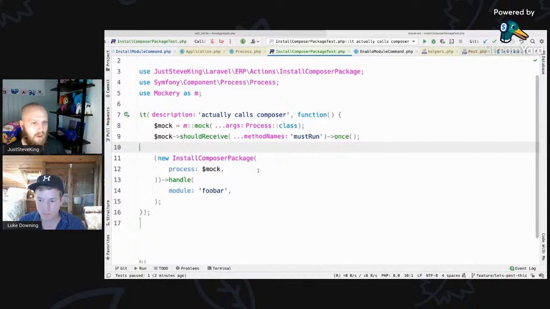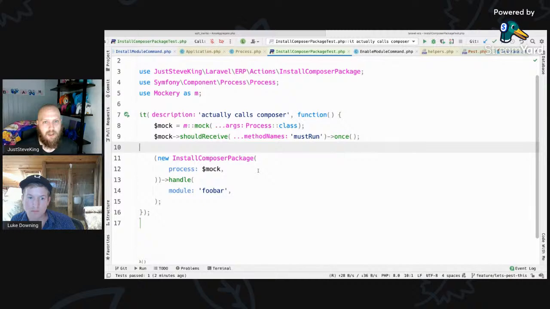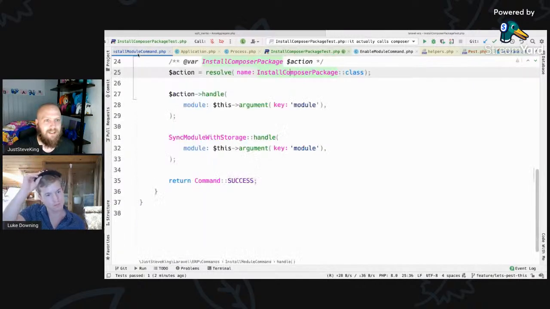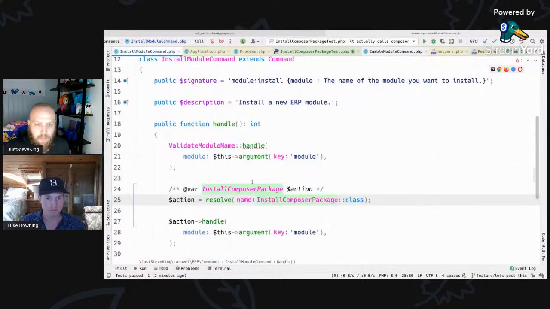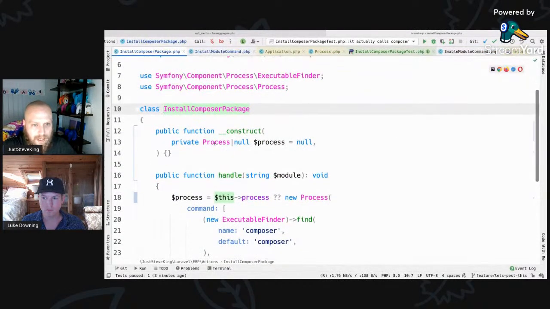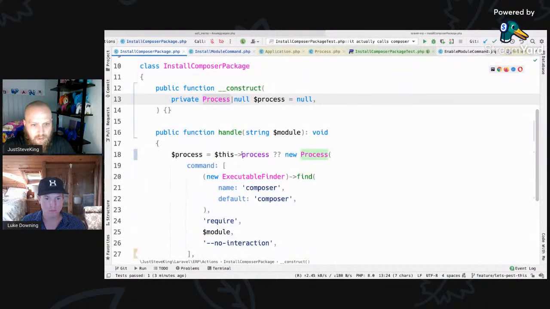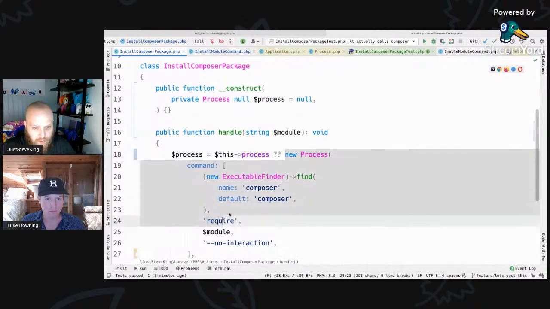When it comes to the feature test, that's where we're going to want to look at, okay, how can we actually test this from a feature perspective? Can we customize what we're passing through to this argument here? Because if we go to this itself, we can either pass through a process or we can just create this new Composer one here.